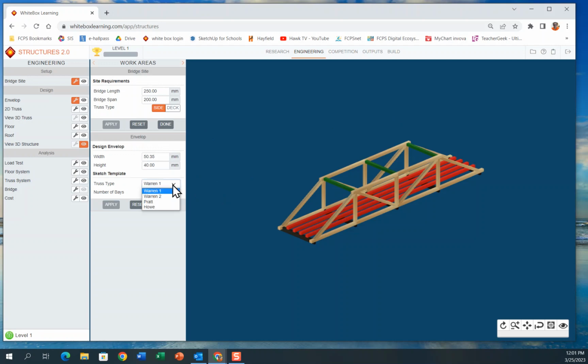There are 4 different design styles that you can choose from. There's the Warren 1, the Warren 2, the Pratt, and the Howe. One of these design styles is the most efficient of the 4. I'm not going to tell you which one that is. If you go back to research and look at these different styles, and remember this, what is the strongest geometric shape?